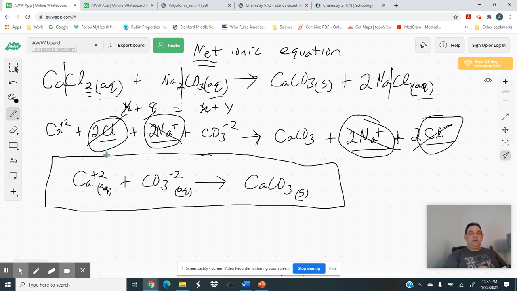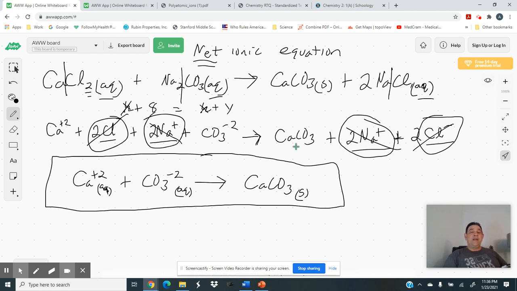And here, the net ionic equation is that calcium ions and carbonate ions are getting together to form calcium carbonate. There's no sodium chloride formed. If you take that solution that's left over, it'll be salty. There'll be sodium chloride in there yet. But sodium chloride itself was not formed. It's aqueous sodium chloride that was formed. In other words, there's sodium chloride still floating around, but the sodium never got together with the chloride.